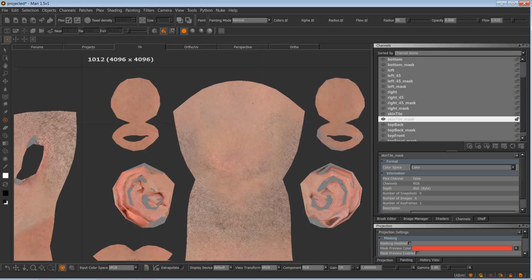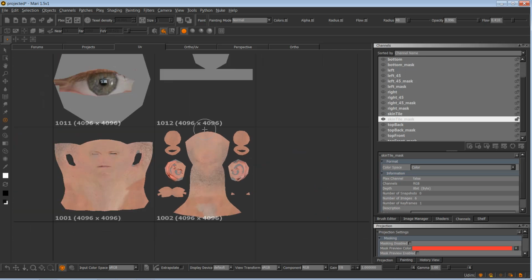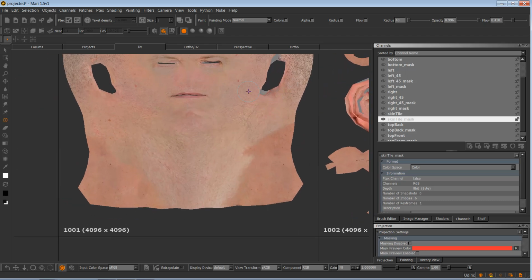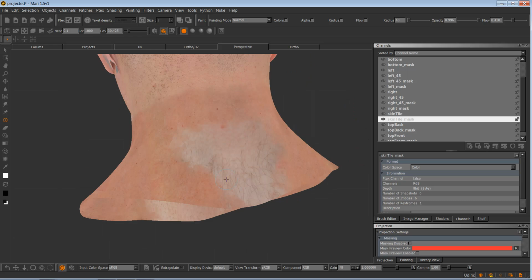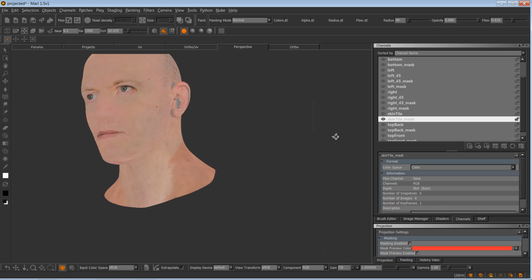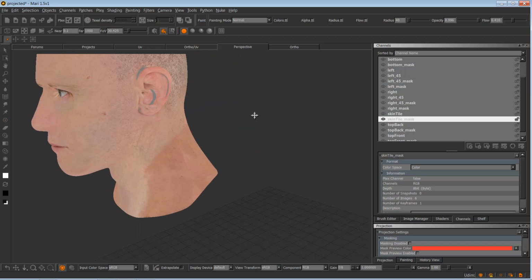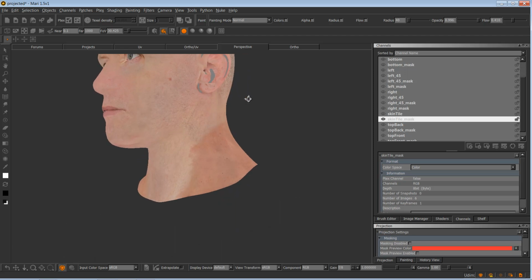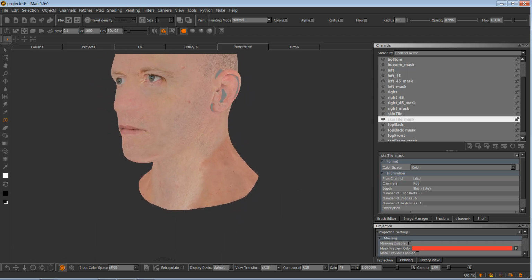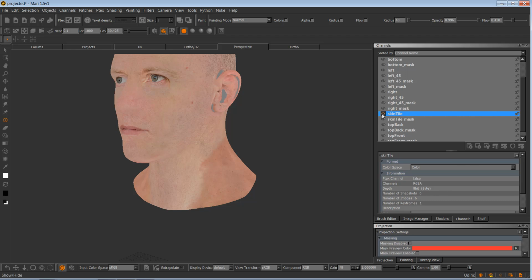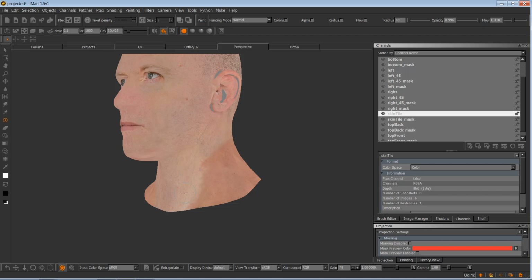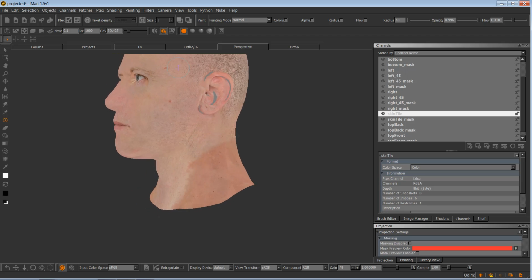So I'm just going to do a really rough paint at the moment, and then once that's all baked, if I go back to our perspective view, you can see there. Obviously, it doesn't look great because it doesn't match the actual skin tone. So again, because we've used a separate channel on a mask, we can go back to our skin tile channel here, and then adjust it with filters until it matches the rest of the skin tone.